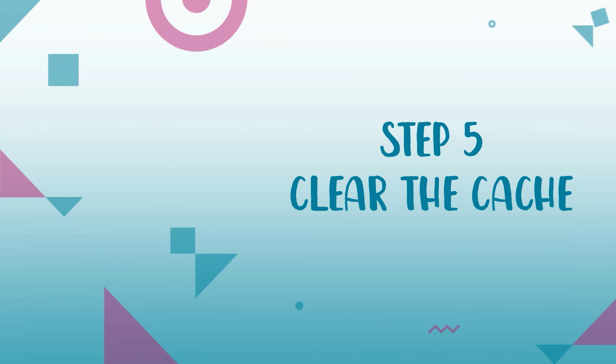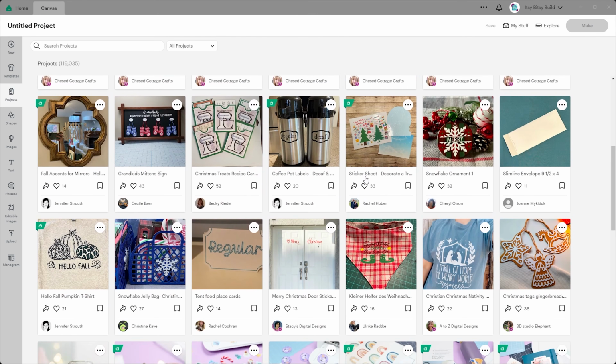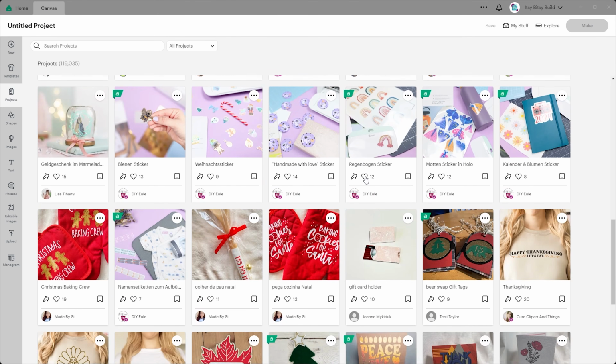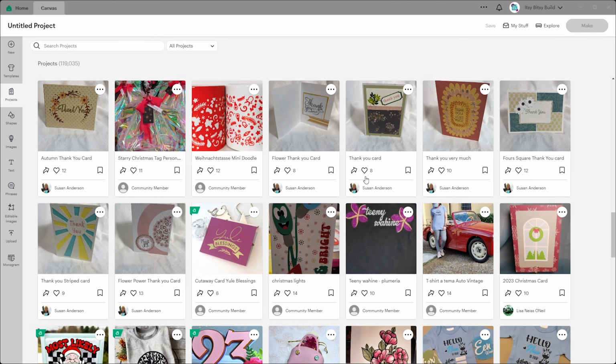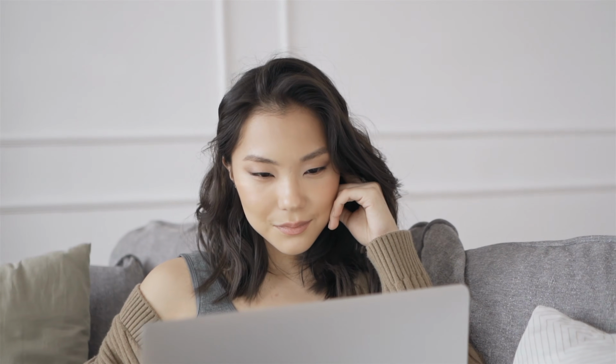Clear the cache. A cache is a quick access storage area which is used by Cricut Design Space to retrieve temporary data of all the projects you've completed. If you don't clear this temporary storage cache from time to time, your Cricut can run slower than normal or can experience errors. By clearing the cache, we aren't deleting the projects you've saved. We're simply getting rid of temporary data that's taking up precious space. Here's how to clear the cache.